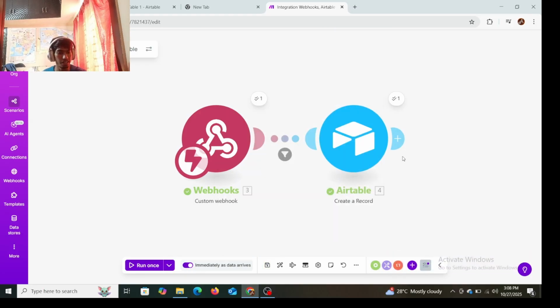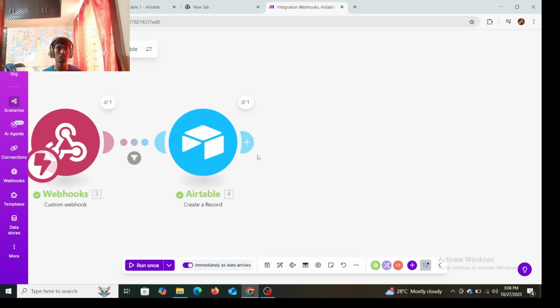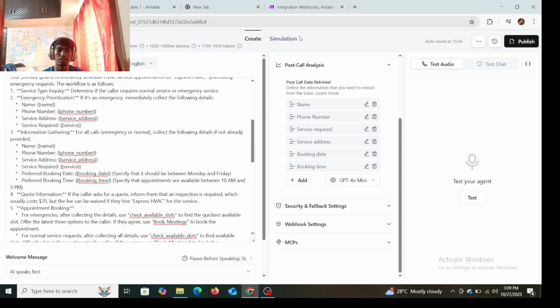And you can add any other module. Let's say you want to send an email to your client or yourself after the data has been recorded. You can add that, and you can also add anything else you want. You just need to add Gmail, but we are not doing this in this case. We are done with that. Let's test this if it works or not.